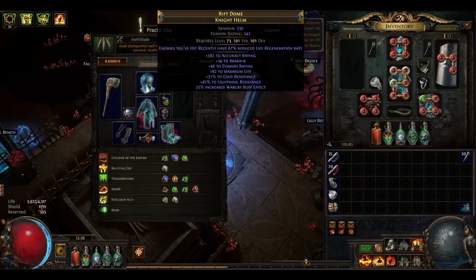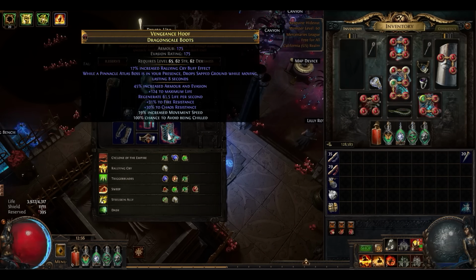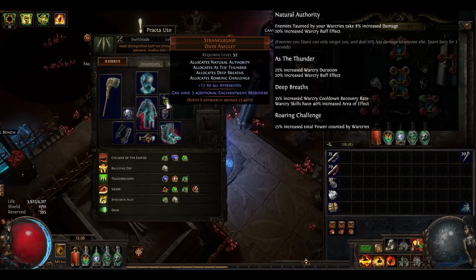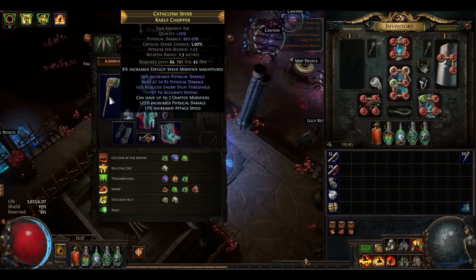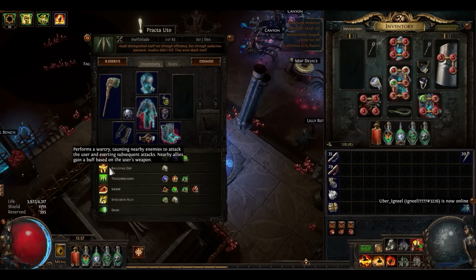So we have 25% buff effect here, 36% effect when there's a unique enemy from the implicit, 17% effect from boot implicit, and from this 4 annoyance, all about Warcry annoyance, it in total gives 40% buff effect and some duration and cooldown recovery so that it can cover 100% uptime. So all this together, it gives around 120% increased buff effect. And in the end, the Rallying Cry gives us more than 400 flat fizz.